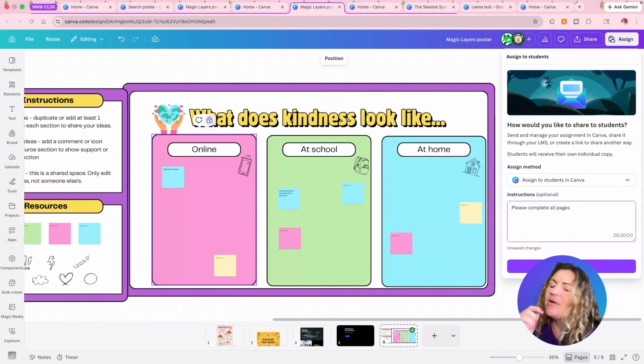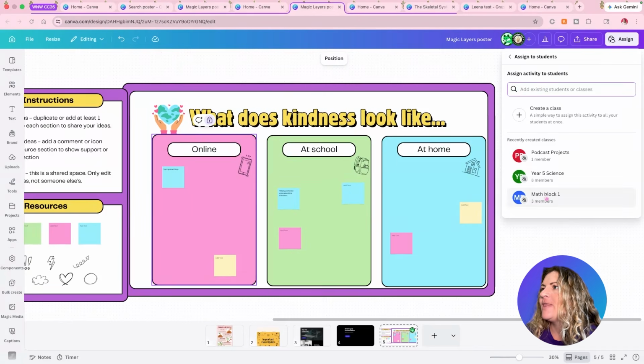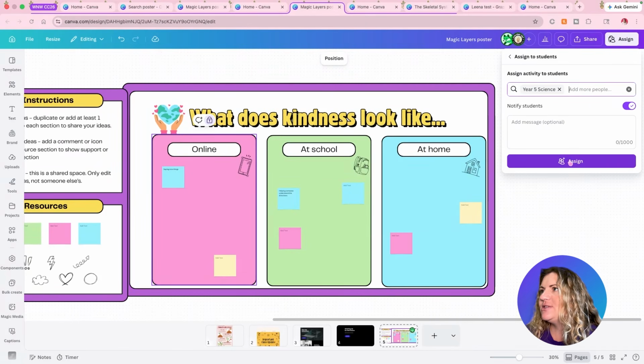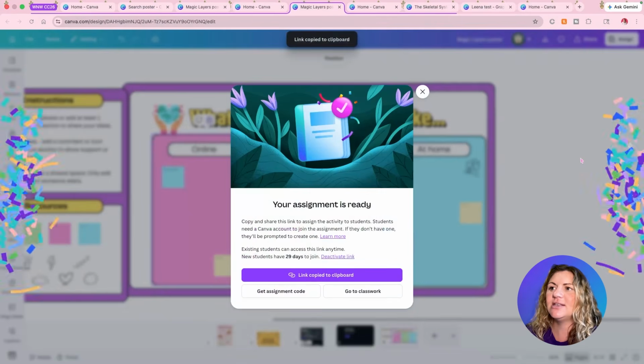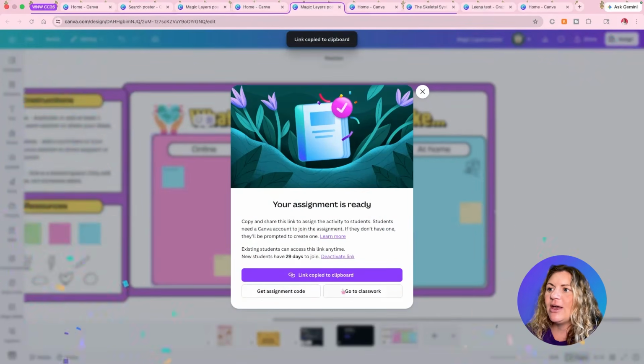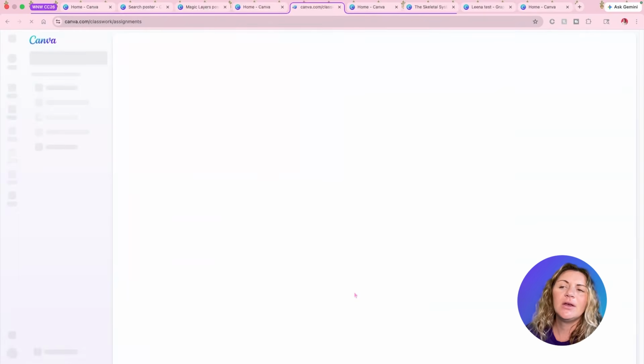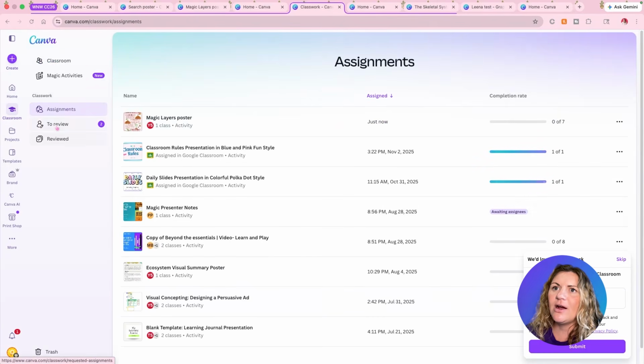So the all-in-one timeline here at the bottom could give you multiple ways that you can assign this to your students so that you can track the data and that sort of thing. And I hit continue. And then I'm just going to go ahead and assign to my students. I like to notify the students that it's there. So I like to know when they are notified, and I click assign so that they instantly get it. So now I can go to classwork or classroom, depending on where you are. And I can go here and I can tap on what I just did.